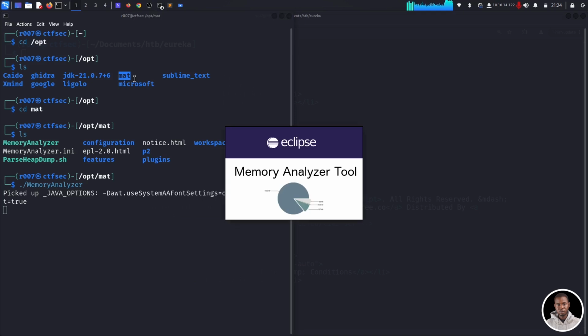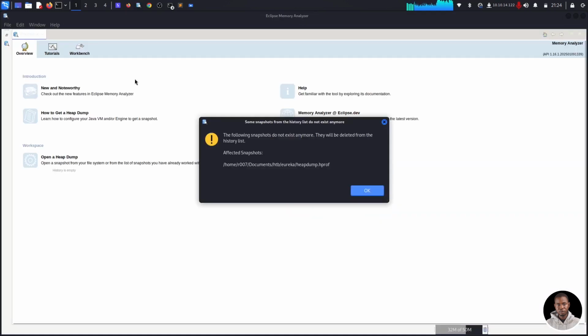This is very simple to use, by the way, for this purpose. We could also have a complicated way of using this tool for garbage collector and memory leak analysis and stuff like that, but we're just going to focus on how we can extract hidden credentials from this heapdump file. It says the following snapshots do not exist anymore, and they will be deleted.